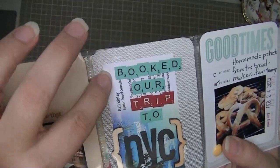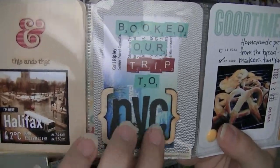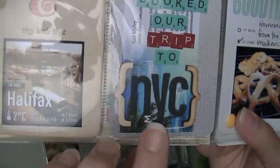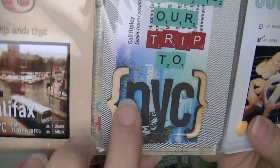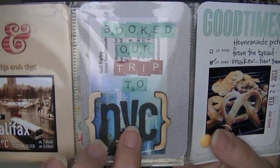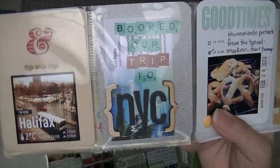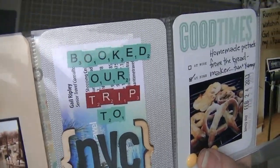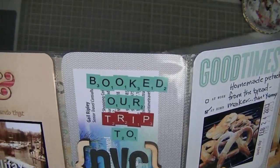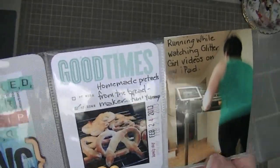So I put the travel agent's card on here. I wanted to scrapbook the travel agent's card, but I don't really like her card. It's very kind of tropical looking, and our trip isn't tropical. So I put it down, and then I put the words NYC. These are using daiquiri foam thickers, and then these are So Delicious wood veneers that came in the Project Life kit from Studio Calico, and then these are Glitz Designs letter stickers that my sister gave me. So that's what I did to just mark that we booked our trip. We're going to New York from June 28th until July 5th. So we're going to be there for, I think, 8 days, 7 nights.